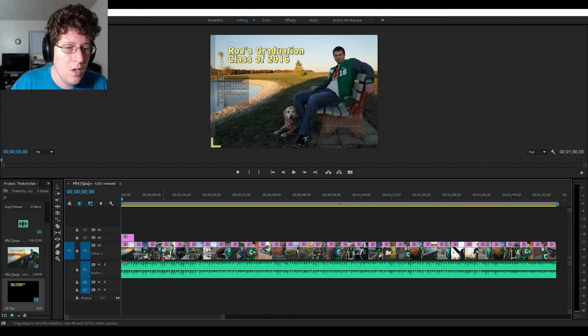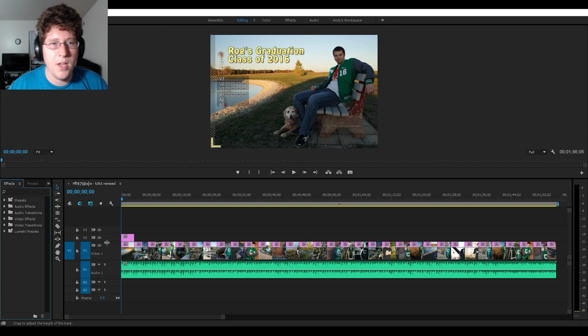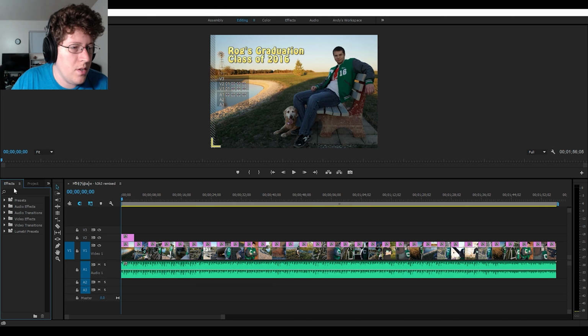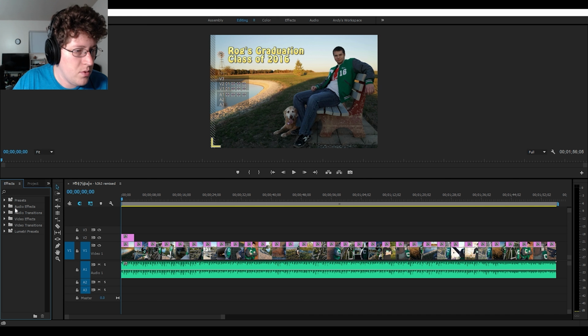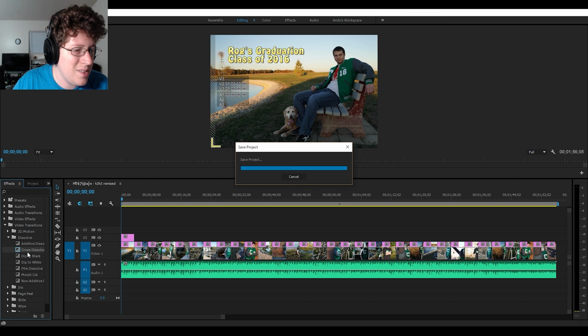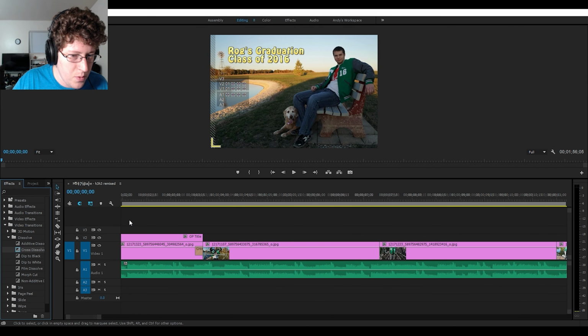And then next thing we're going to do is add transitions to each of the pictures. So if you just have them just kind of snap into each other, it's kind of boring. So we're going to go over here to Effects, which is in the same tab area as your project. So just find where Effects is, go to Video Transitions, and we're going to go down here to a simple cross dissolve, I guess. So we're going to drag cross dissolve in between the frames here, and then we're going to zoom in just to show where it meets.